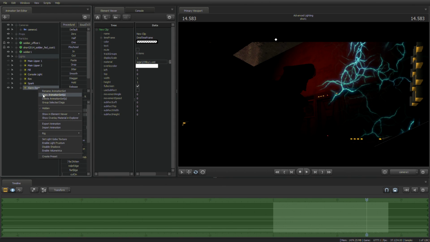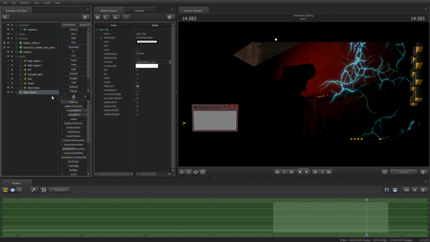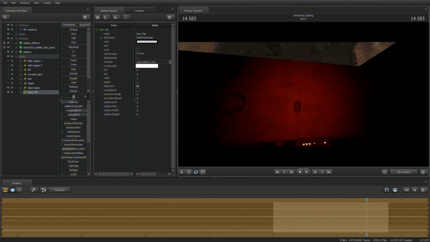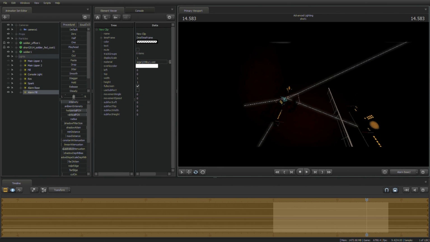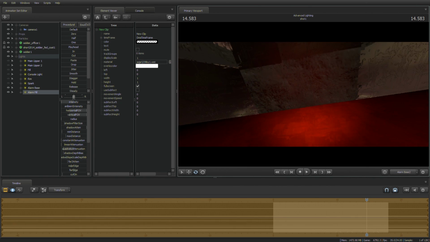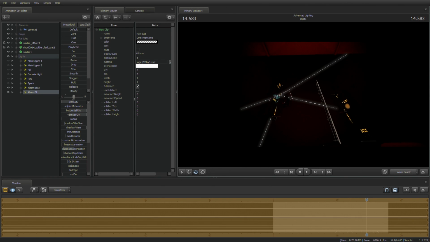So now what I'm going to do is copy the alarm base light and paste it back in there, and rename it Alarm Fill, because the alarm light is supposed to be pretty bright. I'm just going to copy and paste the light and make it fill the entire room with its redness, because we need all that redness to fill the entire room.